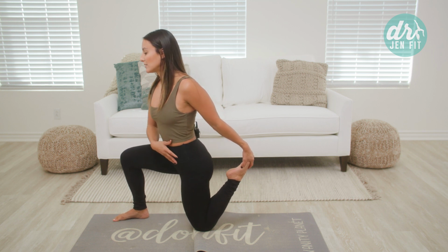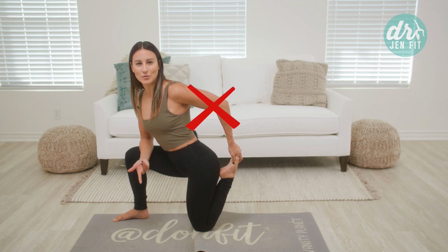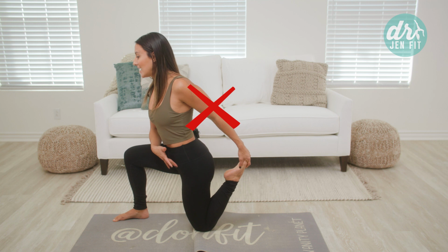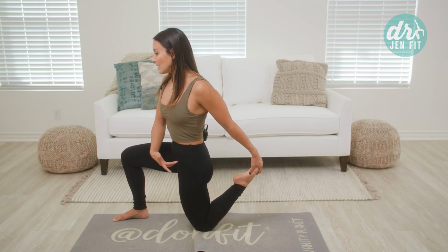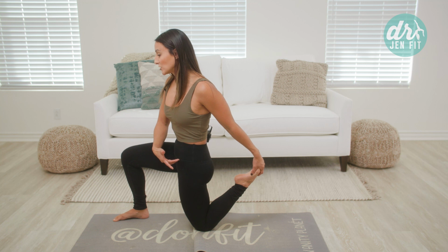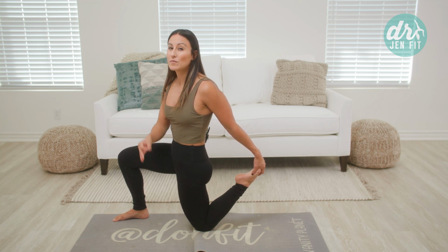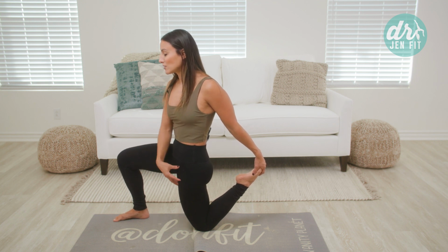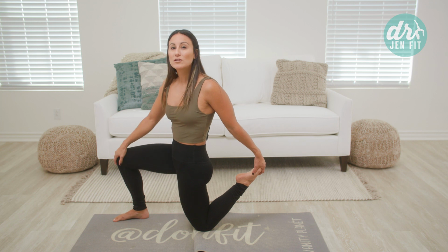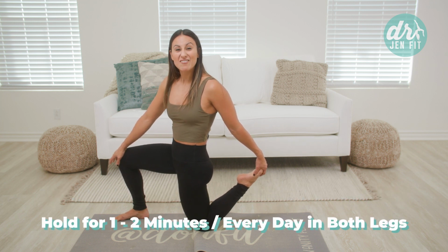But the main goal here is that you're just not hanging out with your hips forward and pulling. That's not the intention. The intention here is that you only pull as much as you can, keeping that tailbone tucked under as much as tolerable for you. Now, the goal here, if you really want to make sustainable change and decrease that tension and pressure in those quads, you want to hold for at least a minute, at most 2 minutes, every day in both legs, okay?